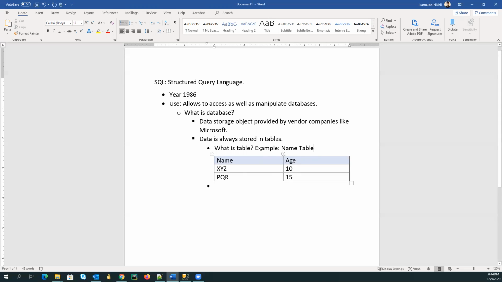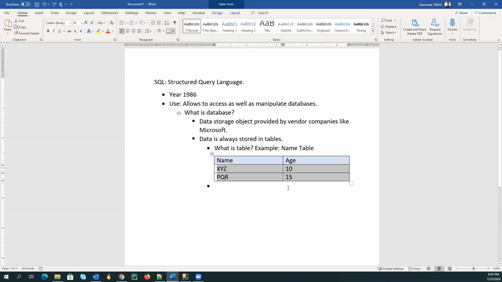So this is how the table looks. As per our understanding, every table's columns should have a column name. That's a mandatory thing. And then it may or may not have data inside it. So we can have an empty table like this with just column names, and inside this table, we can have data. If there is no data, that's also fine, and we call it an empty table. But ideally, whenever a table is created, we put some data inside it.